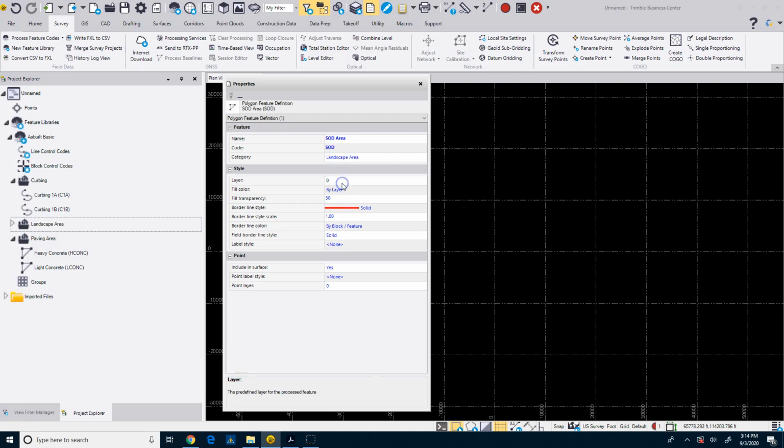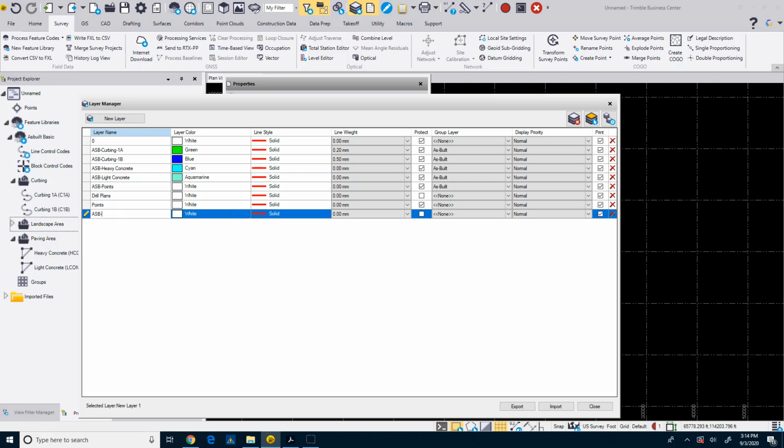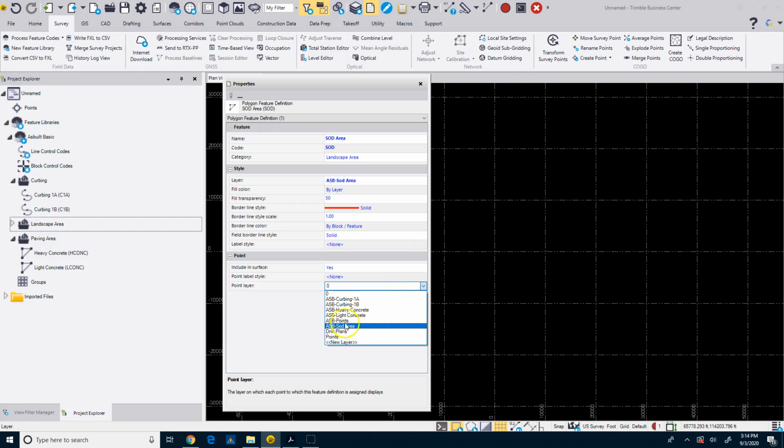Then the layer, same thing. You can see it's repetitive now once you get these. I'm going to actually record all these, but you can skip ahead and just make whatever you want for your particular project. So I'm going to call it sod area, and give that a medium green. Same thing here, we're putting this in the as-built group. Click close, and for this, again, we're just going to put it on that points layer.